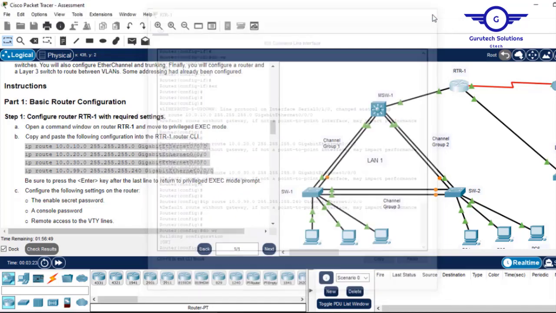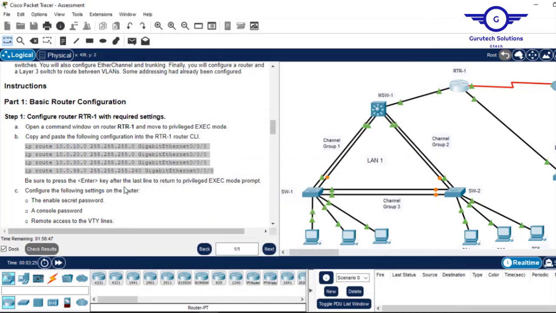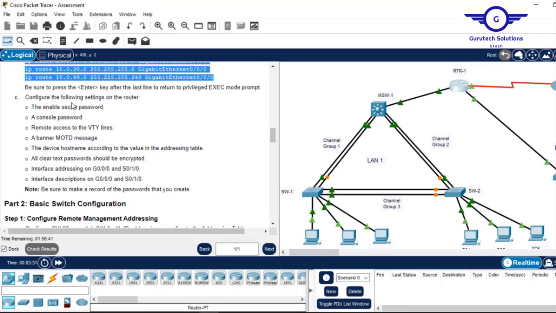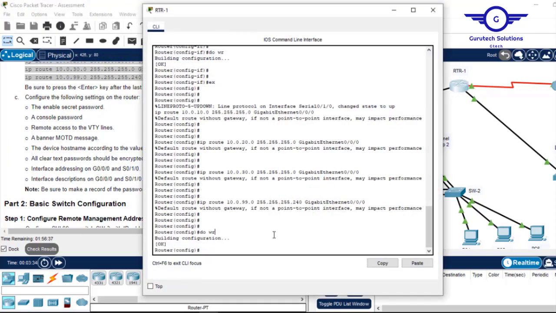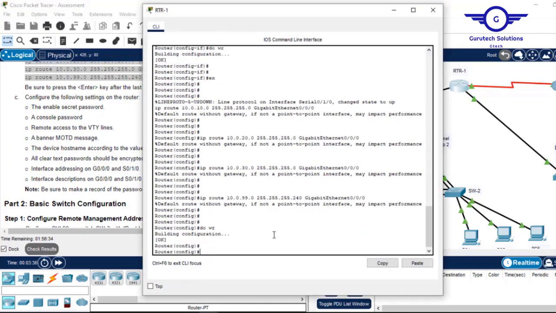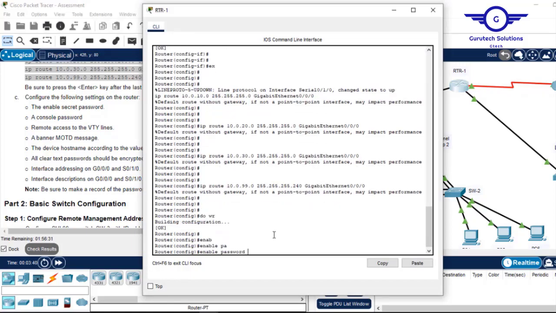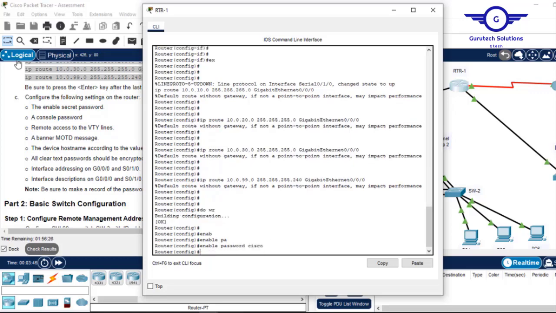Okay, it's just step by step. Be sure to enter end after all the lines to return to privileged EXEC mode, no problem. So configure the following on the router. Enable password. I'll just go to the router and say enable password, let's say Cisco, and then console password: line console 0.